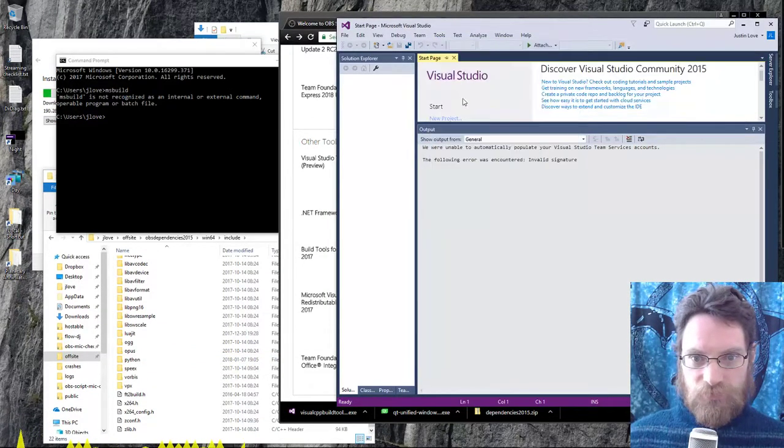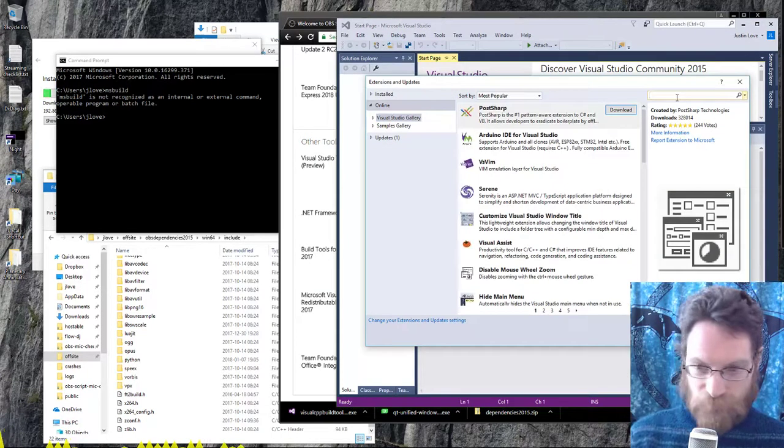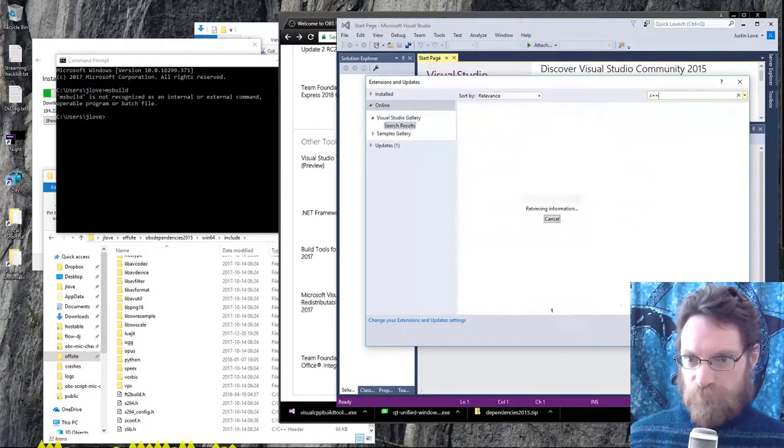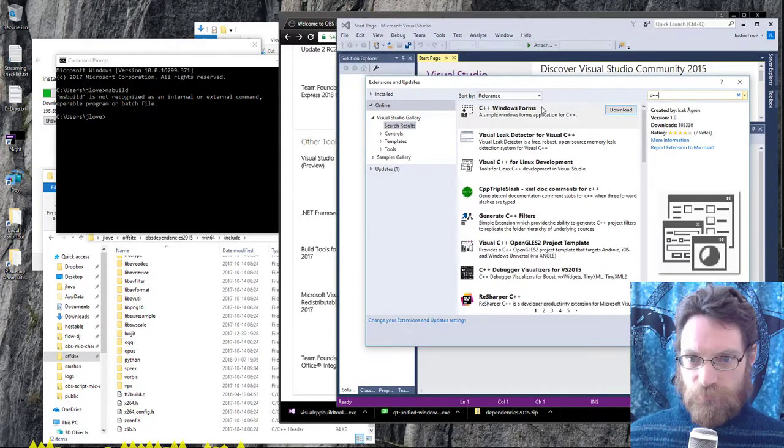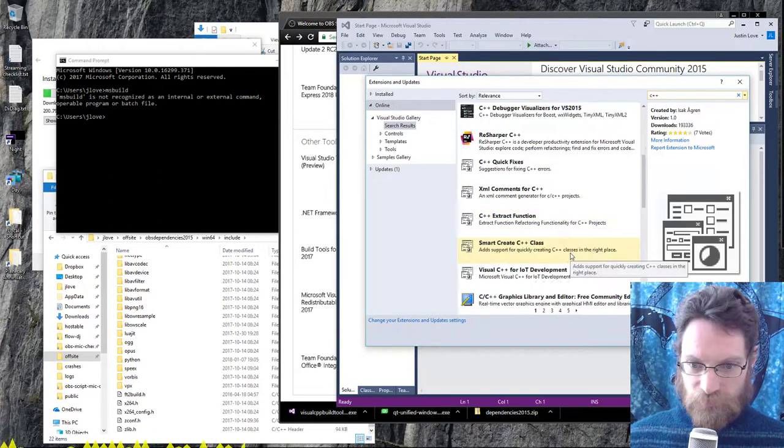Tools. Forms for Linux development. Debuggers.